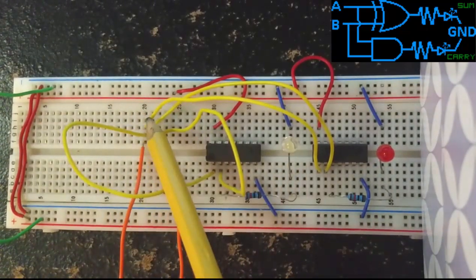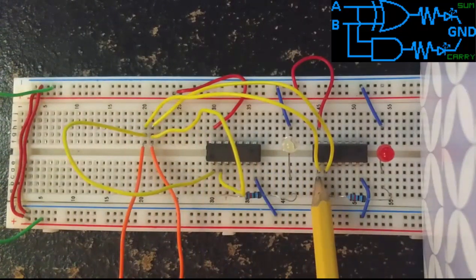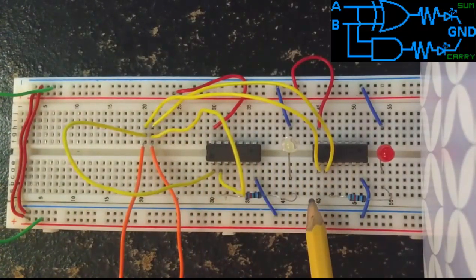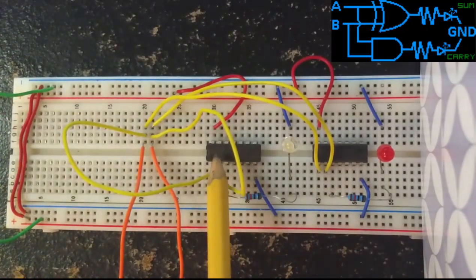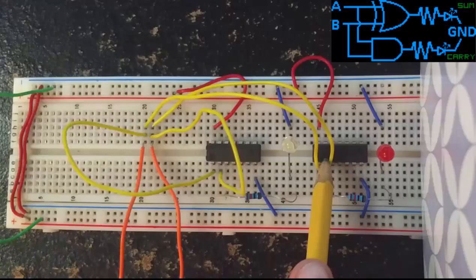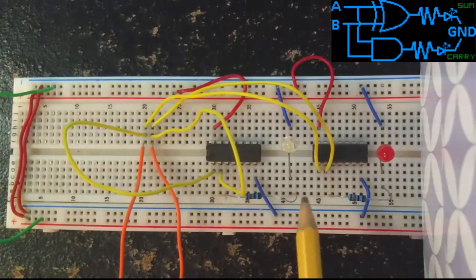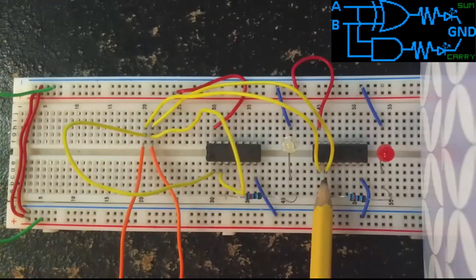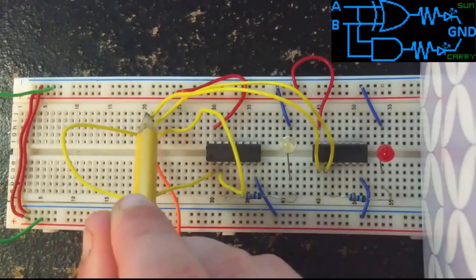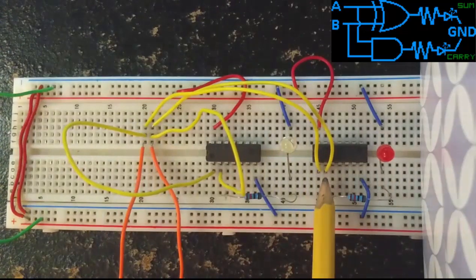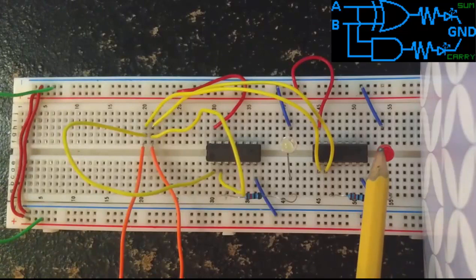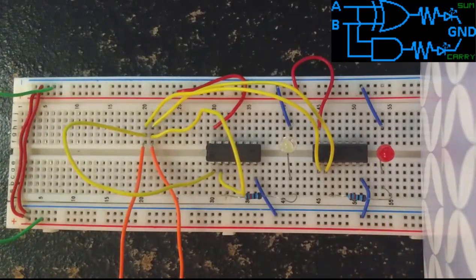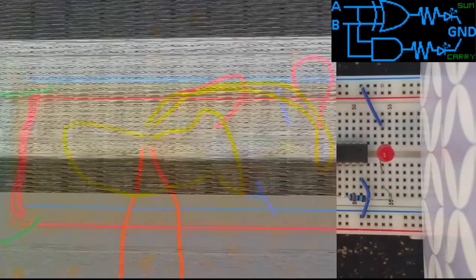Next, I route the exact same inputs, so I have another wire going over here to the first pin of this chip. Now, this is the 74LS08 chip, and that is very similar to the XOR gate chip, but it's an AND gate chip. It has four separate AND gates in it. Again, I'm only using one of the AND gates, so pin 1, that's connected to my A input, the same exact A input. Pin 2 is connected to my B input. And then pin 3 is the output, which leads to another resistor in LED. And of course, this will be my carry-out bit, because that is the output of the AND gate for the circuit.